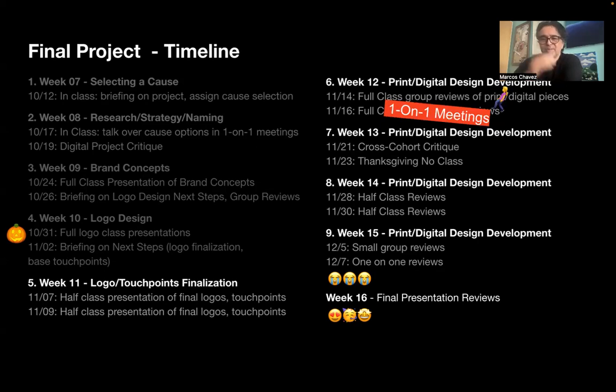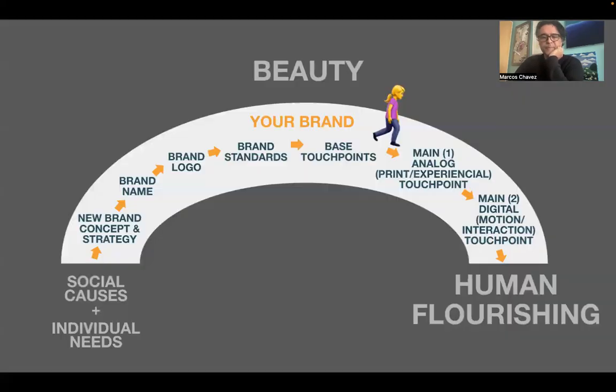But I don't want to assume that, because I think it's important you guys take a break, and especially on Thanksgiving, be grateful and think about things that you're grateful for, and rest and recuperate. But it's a long weekend, so hopefully you can do more than that and work on your project here. So final presentations will be on week 16, and we'll talk more about that coming soon in a future class or video.